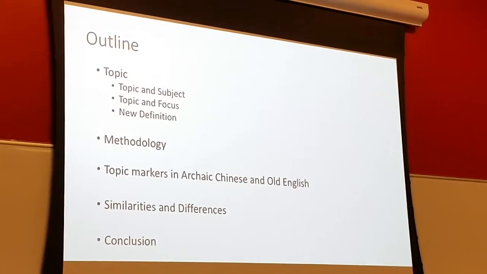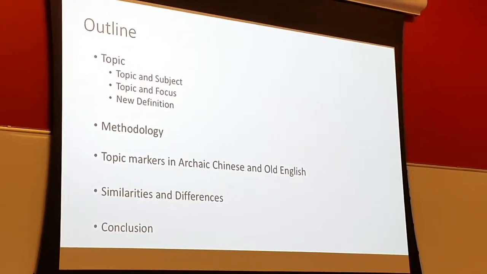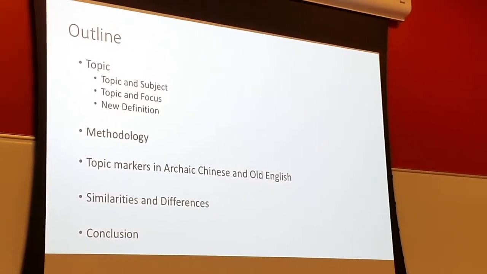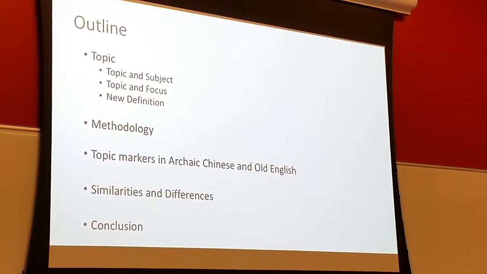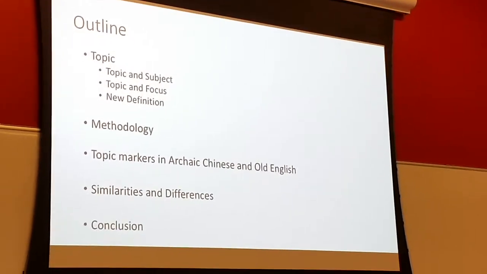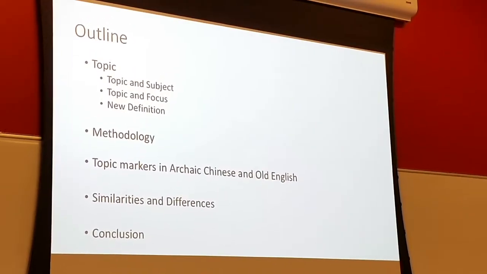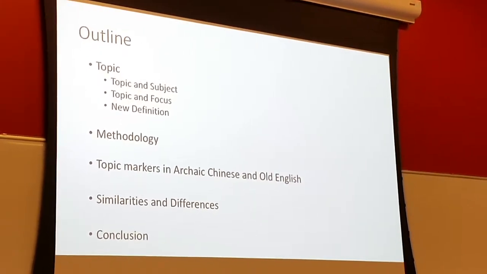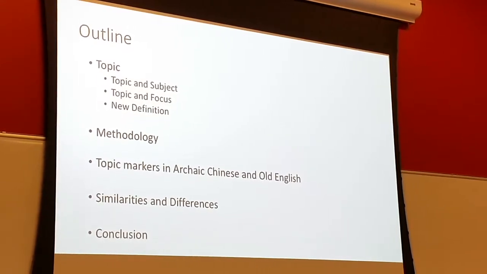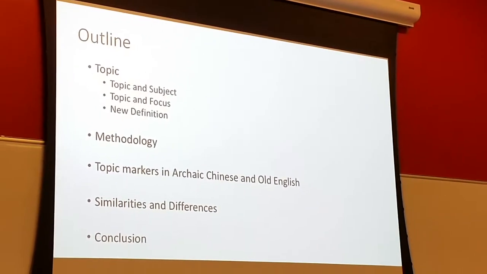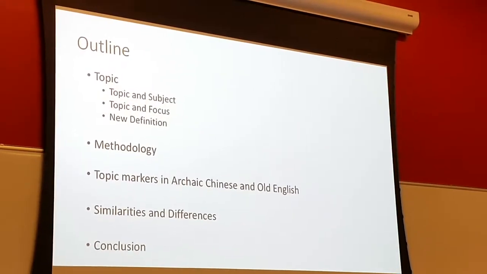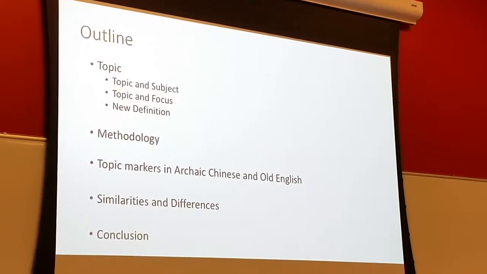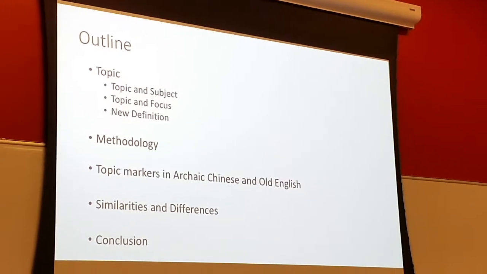In the first part, I'm going to discuss something related to topic, especially topic and subject, topic and focus. And I'm going to give a new definition to topic, and I'll tell you why later on. And I'm going to tell you my methodology when I was analyzing these kinds of things, and the topic markers in both Chinese and Old English, I'm going to present them to you. I also want to compare the topic markers with their similarities and differences in these 2 different languages. And finally, I'm going to give you a conclusion.